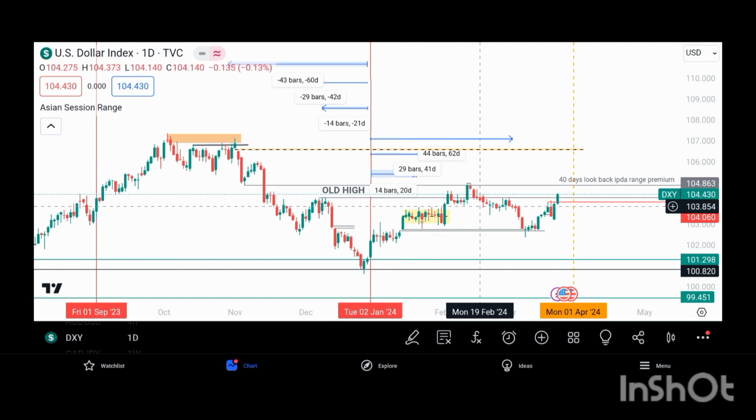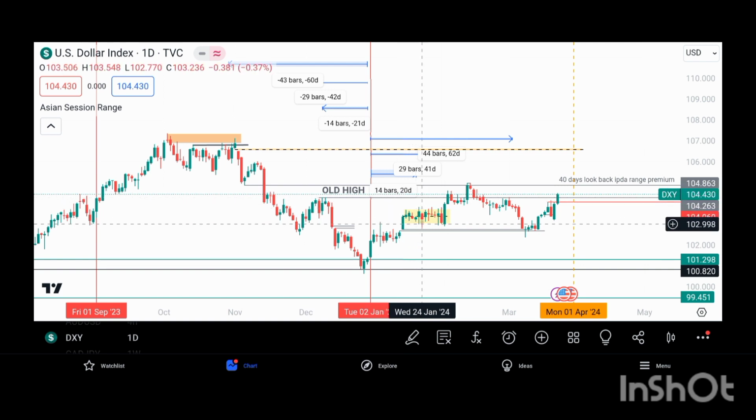What are we going to look for? We are going to look cast forward. As we cast forward, what are we seeing here? We are seeing this void that was left, this liquidity void that was opened. Price didn't fill it.